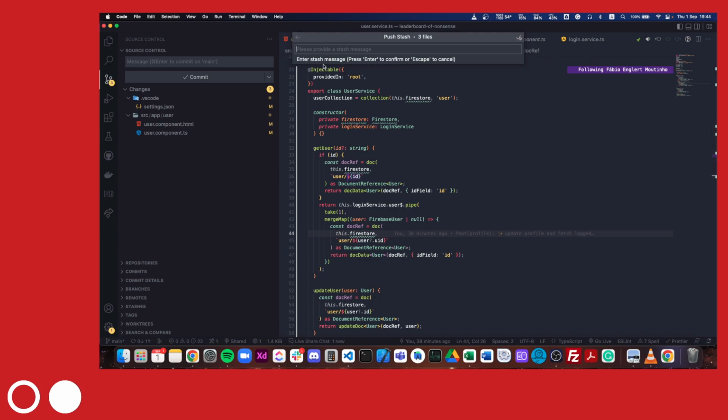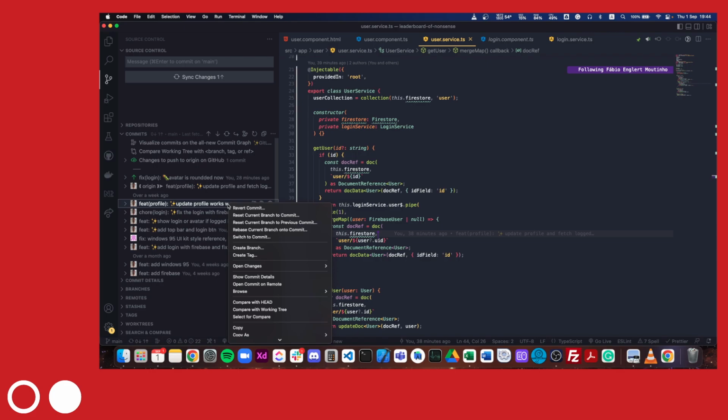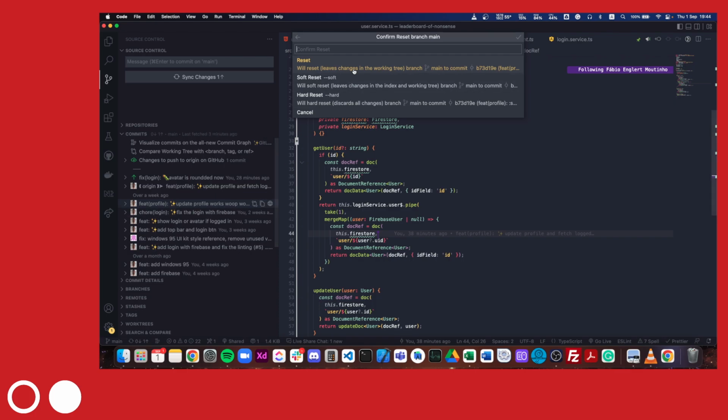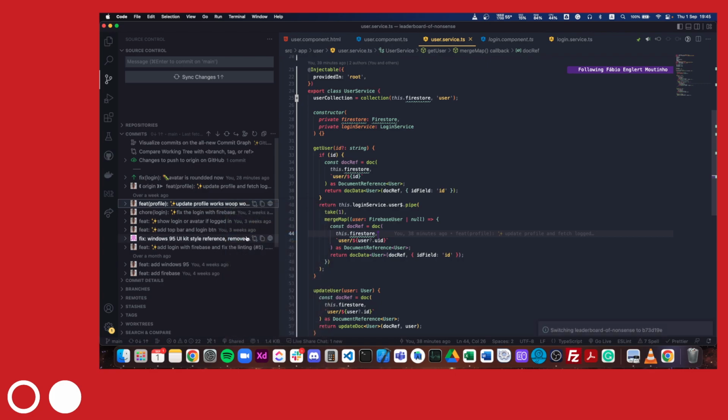You didn't make any commits after the stream? No. So you don't have the working version. I think we have it, this one, update profile works. We can check out to it and see if it's still working. Where's checkout here? Reset. Okay, let's do reset. No, not reset. Switch.